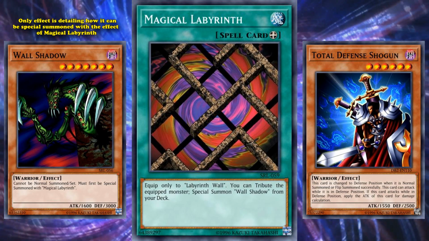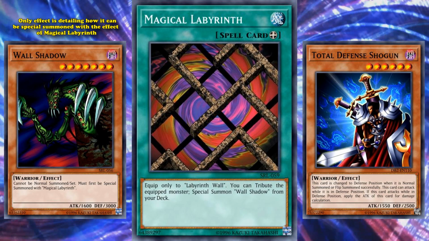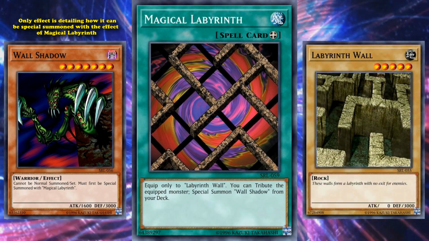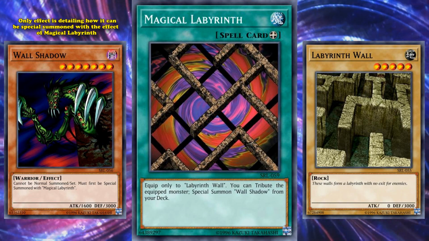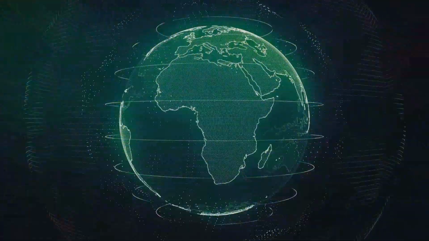And 1600 attack is not worth tributing a level 5 monster with a specific equip spell card. And if all you wanted is 3000 defense, then you already have that with Labyrinth Wall, so there's no reason to bring out Wall Shadow. And since Wall Shadow is so useless, its equip spell card has to be on this list for the same reason. Alright, and that's the list.